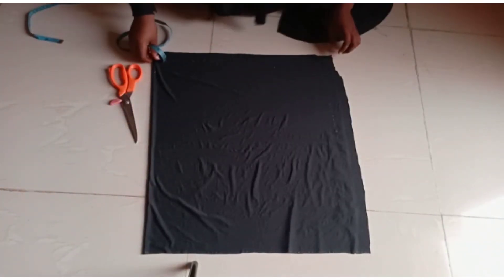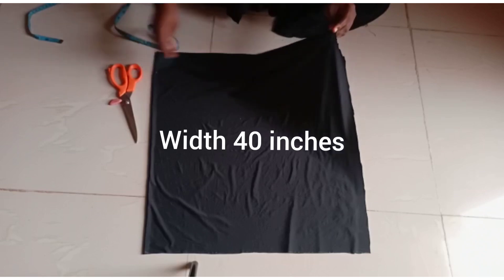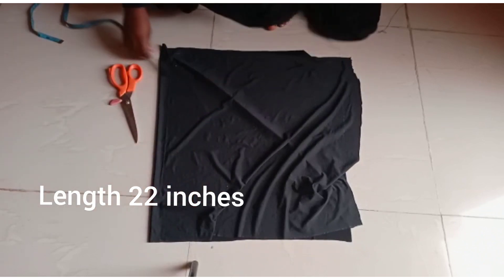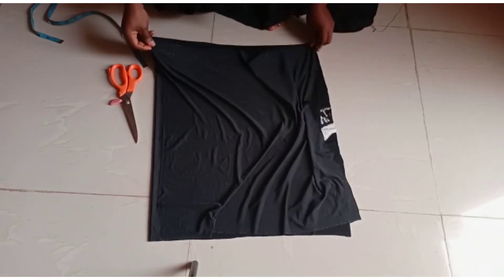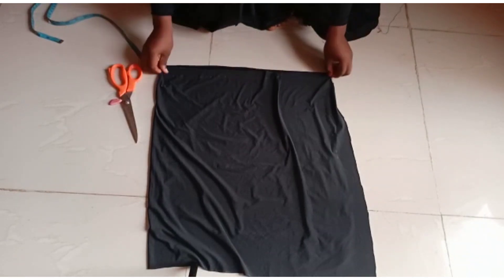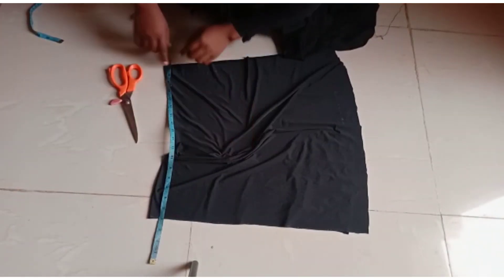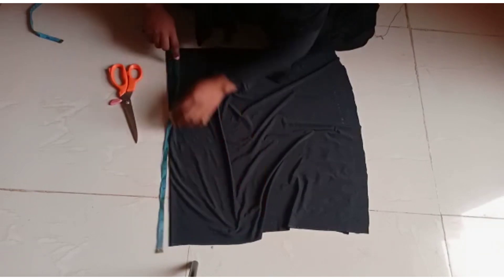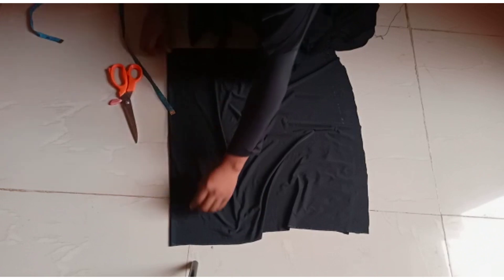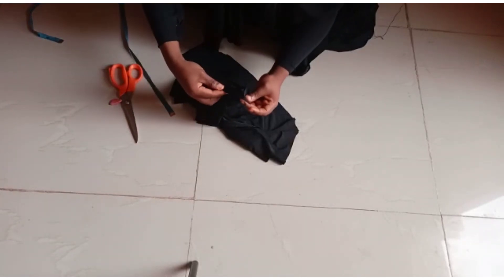I want to make a simple inner cap. The material I'm working with is 40 inches by 22 inches. I've already folded my fabric — the open part is 40 inches when opened and 20 inches when folded. I'm working with 22 inches because the circumference for the cap is 20 inches, plus one inch sewing allowance on each side, which gives me 22 inches.